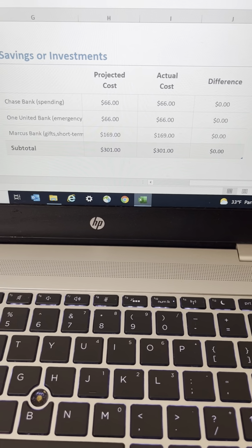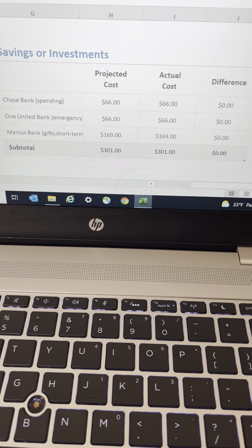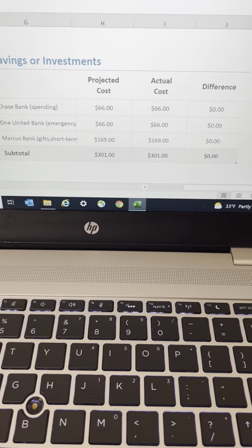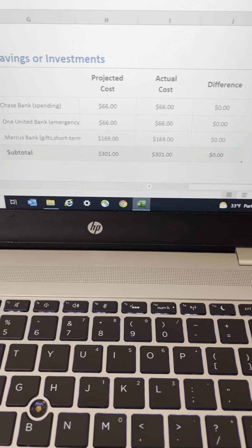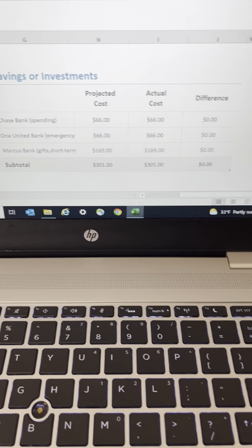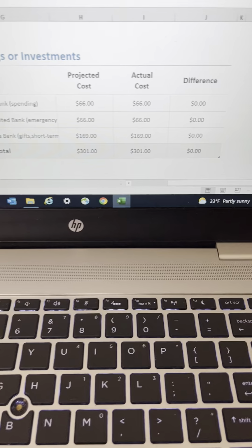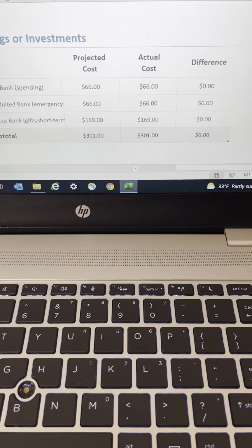So basically, I know I explained this a few videos ago. I have overflow in certain bank accounts because I have certain transfers that happen automatically. And when I did this challenge for the year, I didn't add those numbers in. So I'm going to add them in. And I have to update that every few weeks because what you're seeing here is what I manually put in. I do a manual transfer every week, but I also have an automatic transfer, and I need to add those numbers in to make sure that we're accurate, right? So the amount you're seeing now is actually lower than the amount that's in.